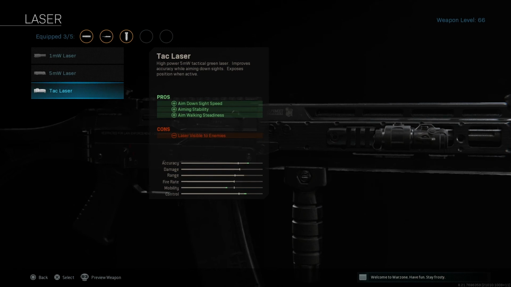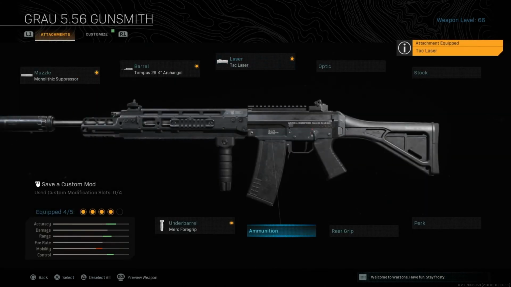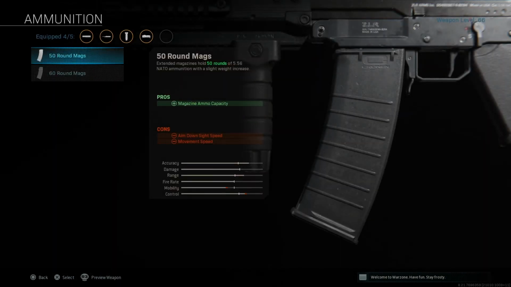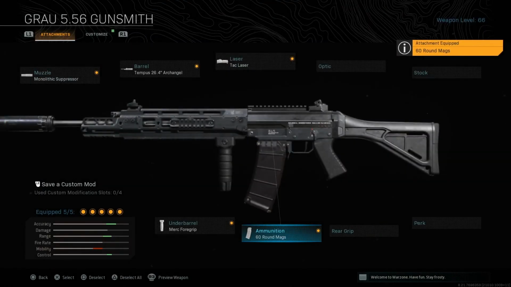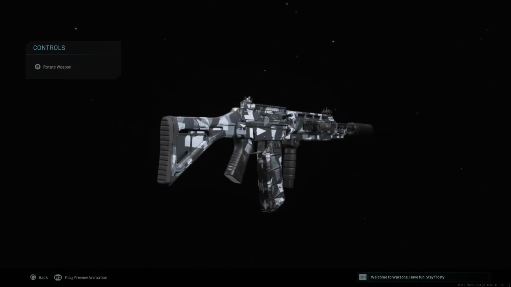So that is four attachments, and the final attachment for Warzone specifically is the ammunition, especially if you're playing duos, trios or quads. The 50 or 60 round mag is very important to down another 1 or 2 or even 3 opponents. Therefore I select the 60 round mag. So that is my build of the Grau.